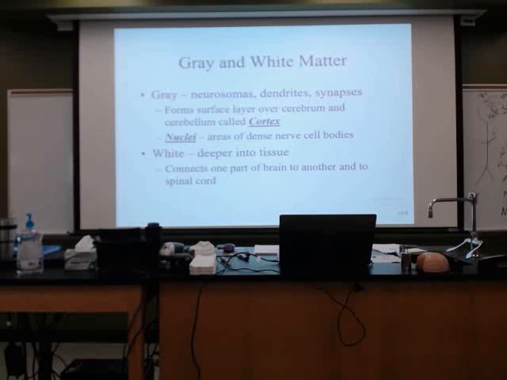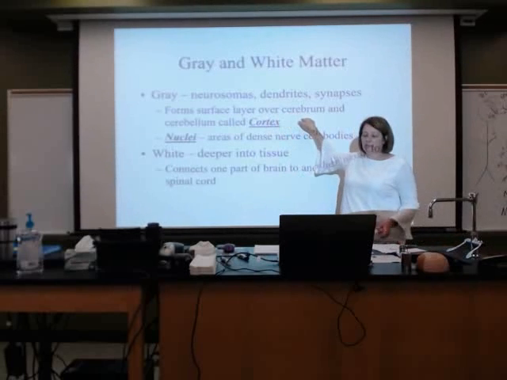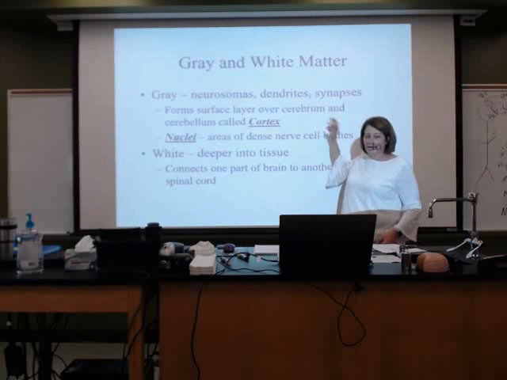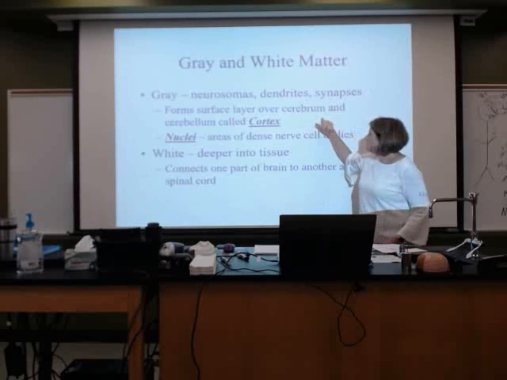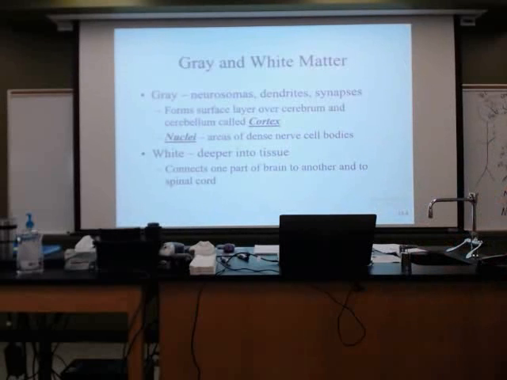Now, this is what's making up a layer, an area over the cerebrum and the cerebellum. If we think of like a layer, think of it as like being a layer over it. Okay, maybe I should hold it upright. Like a layer over top of it. This is our cortex. Okay, does that make sense?